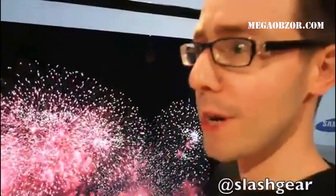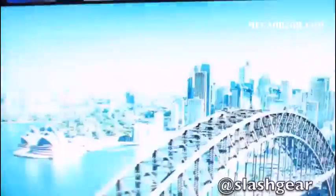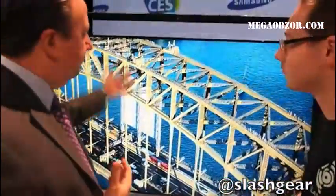It's a real home theater the way it should be. This is obviously a kind of a luxury purchase at the moment. Do you have any idea of how long it will be before we're seeing Ultra HD technology come to the point where maybe full HD is today? From HD to full HD it's been about five years to get to the point where the pricing's at now, and that was from mass market delivery. I think we're several years away from this being anywhere more meaningful in terms of millions of units to the market.